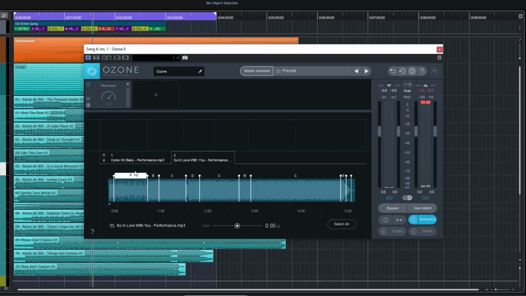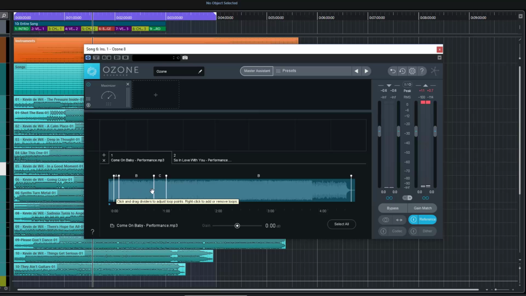Okay, so you can double click on a name to rename it. So if you know what it is, and you say, okay, that's the chorus, that's the verse, bridge, whatever it is, you can obviously select that. So I'm guessing by this that it's determined that this section here, which is B, and this section here is B, should be the same, and this C, C, and C are the same, which would be interesting if they are. And if we come over to this one here, we really have an A, a C, and then giant B's. So it's either struggled to determine sections or the song literally is that.